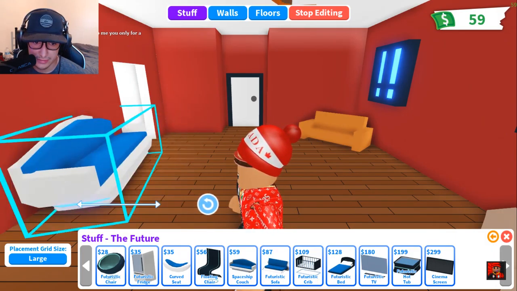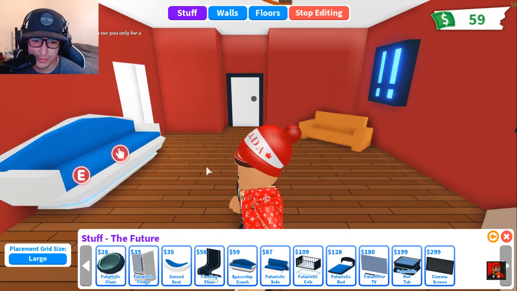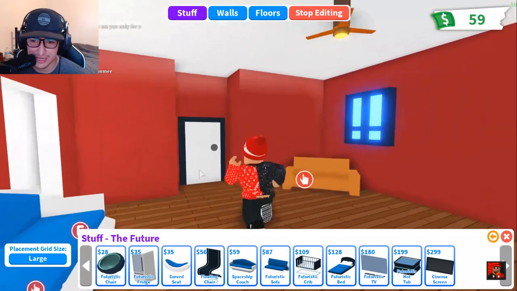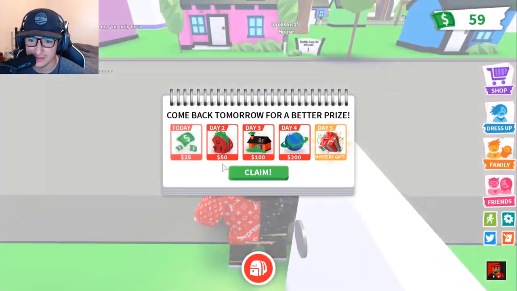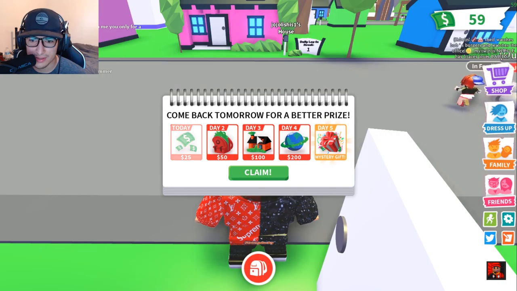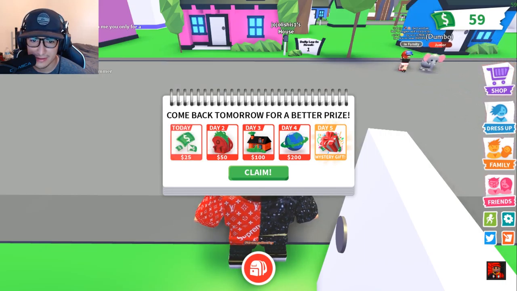Turn it around. There we go. Boom. We just bought our first piece of furniture, guys. Gets out of this room. Oh, whoa. I just left my house. Whoa. Claim today. I get to claim.